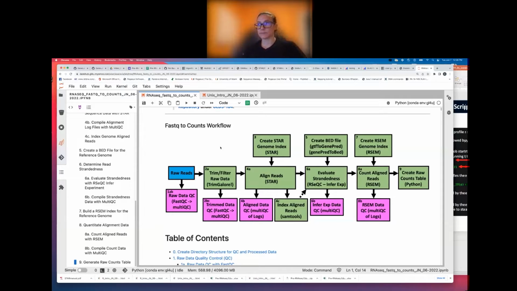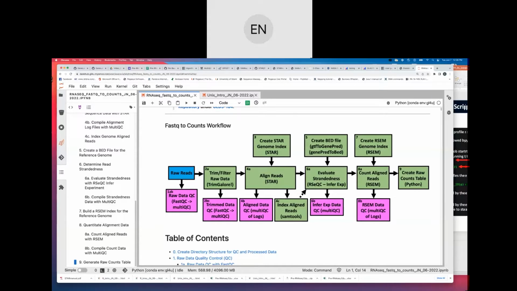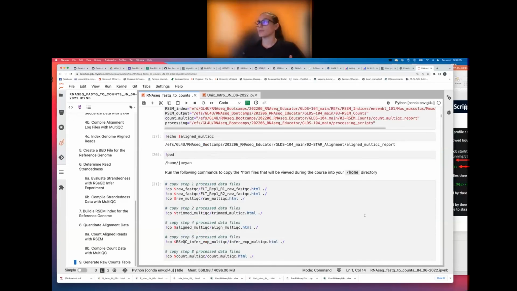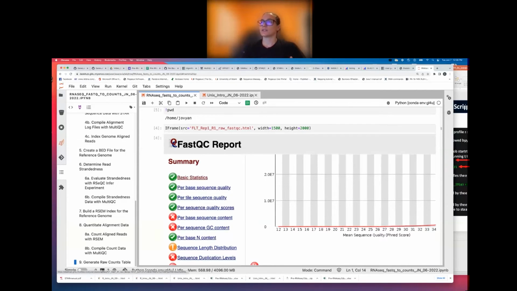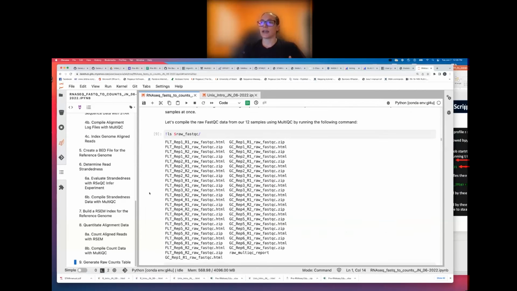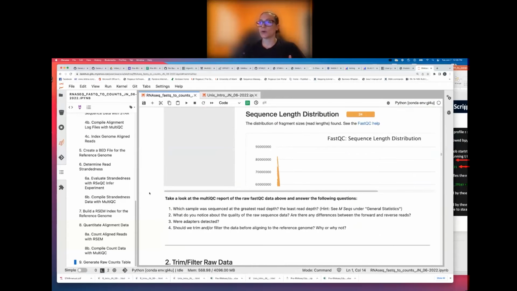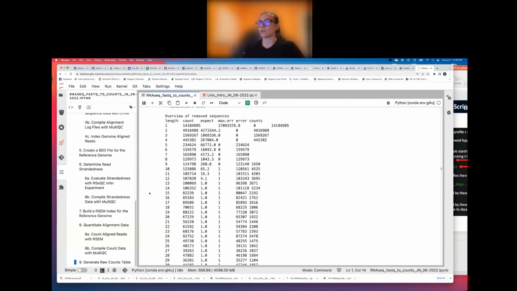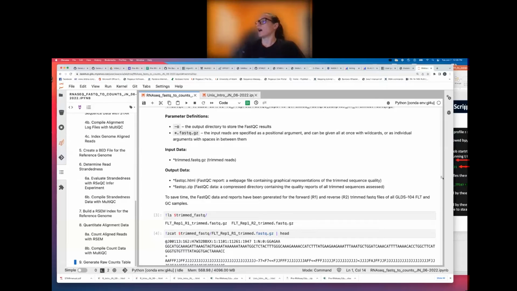Okay, so then why is the last one labeled Python specifically? So this raw counts, this, we didn't use any prepackaged program to compile the information. What we normally do is we actually use a program called tximport to compile all of our raw count data.